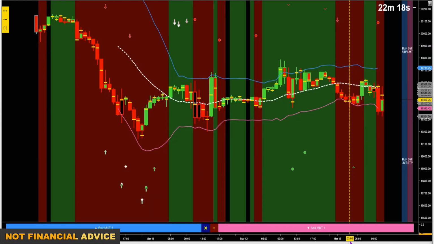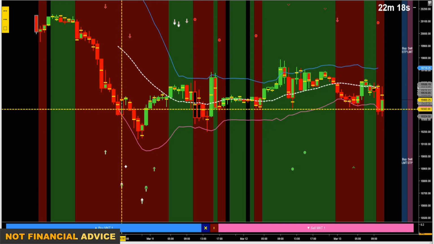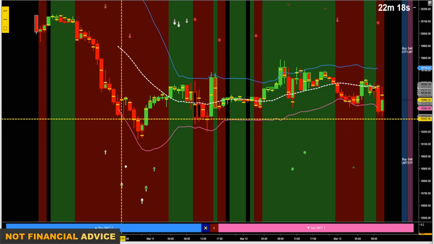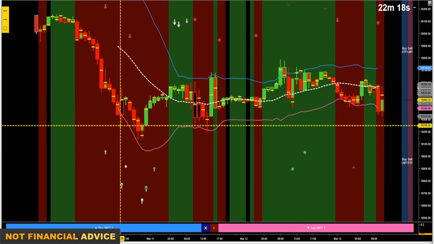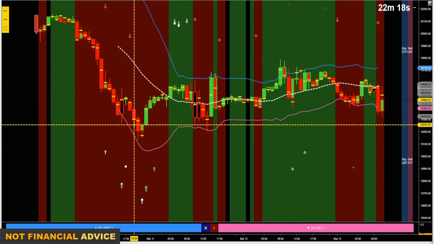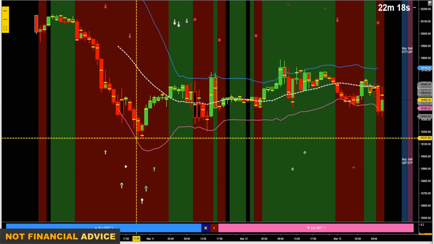I also put this same setup on a 60-minute chart. I wanted to show you some single bar divergence on a higher time frame. Got some single bar divergence on this 60-minute candle, so I'd be looking for a breakout above the high or below the low. We do get the breakout below the low. I might be looking for more of like a 5 or 10 point break on the 60-minute chart. If we got the break at 61, came down over 100 points there in a couple hours.